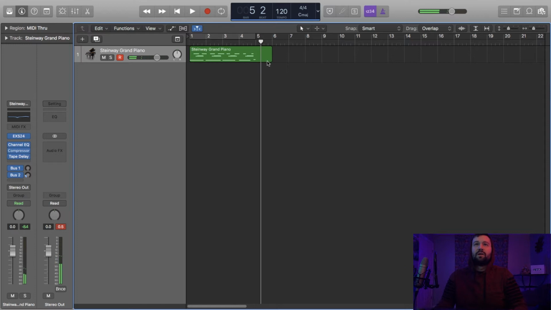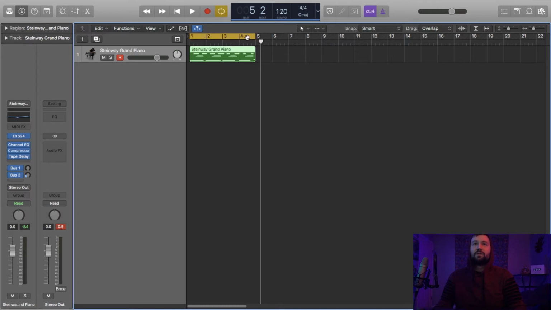Alright, just a very, very basic melody there. Not anything special. So now what you can see is you actually have some notes there. You got some MIDI notes. So we will turn our cycle on that so that it loops. You just do that by clicking right here and pressing C on your keyboard.